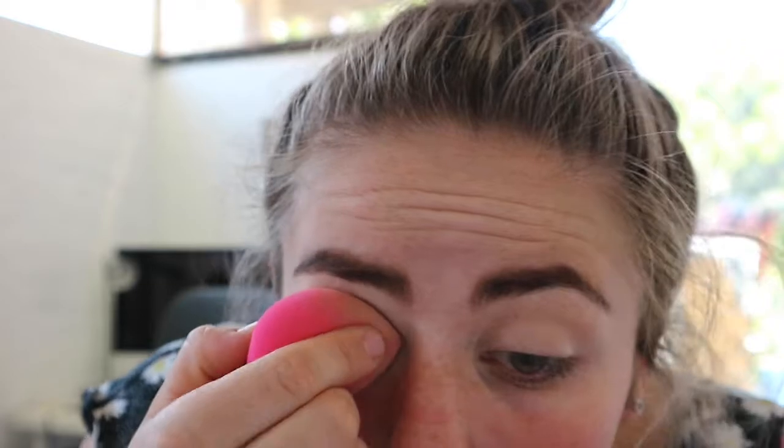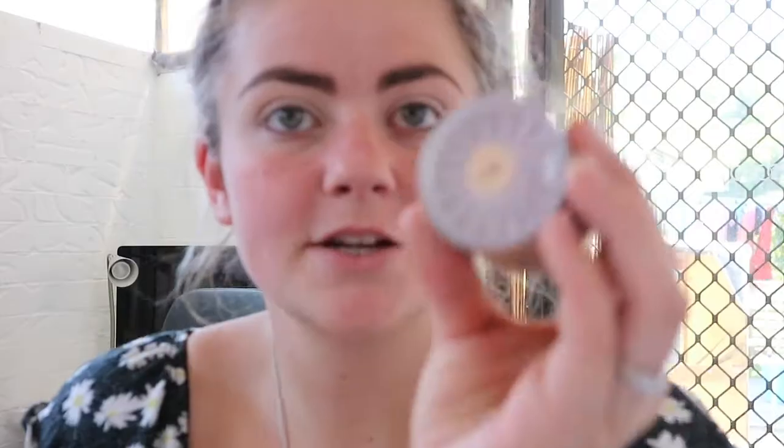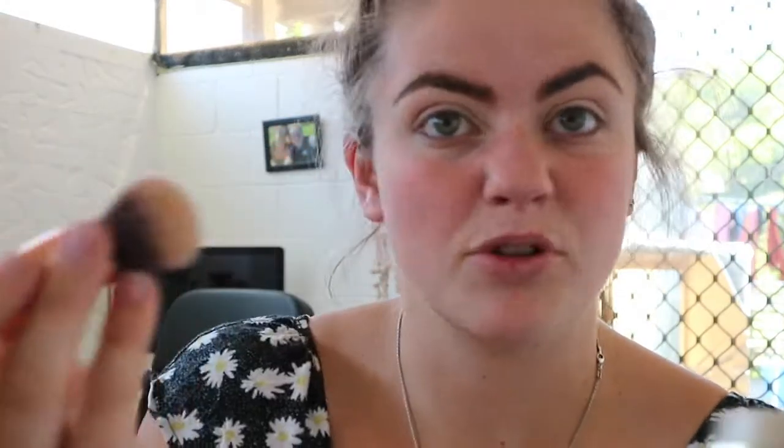You can see how crazy my eyebrows look right now, but I'm just going to blend that out. To quickly bake them a little bit so they don't crease, I'm taking the River London Instant Matte Fix Translucent Powder — it smells divine. Just a little tiny bit from my beauty bundle. This shade is Light Free. I'm squashing that down with the Zoeva Silk Finish 102 small kabuki brush.